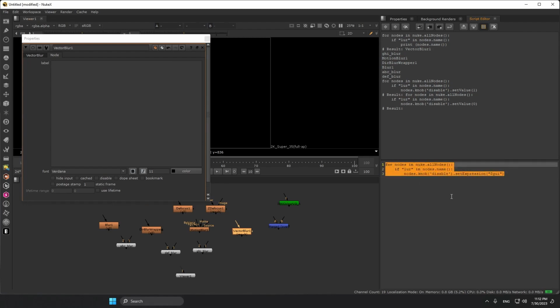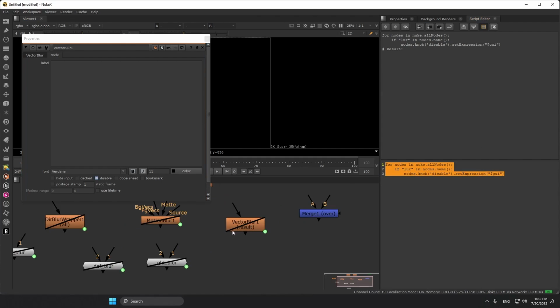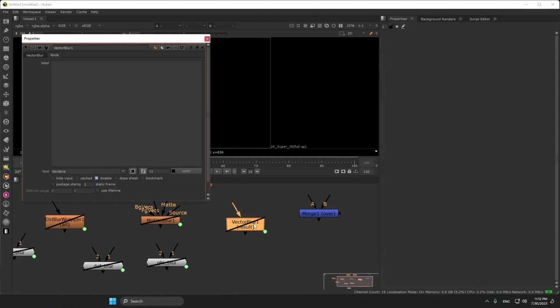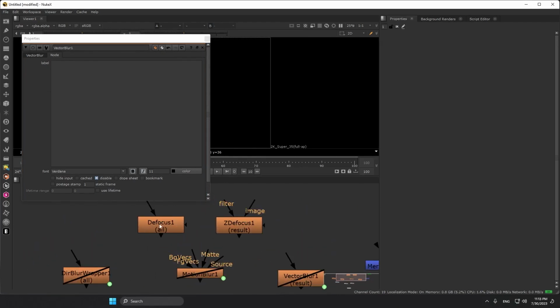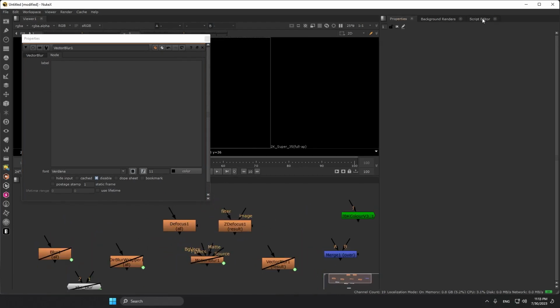So that's what I typed here. Select everything and press Ctrl Enter. Just clear this one. Select everything, Ctrl Enter. So now you can see this got expressions. If you double click and check, an expression is added, that is nothing but $gui. Okay, same way you can do this for defocus also.